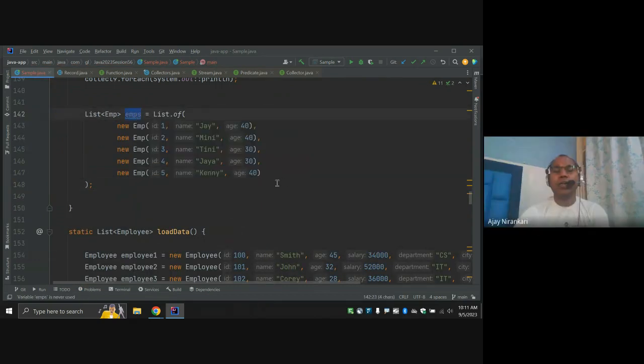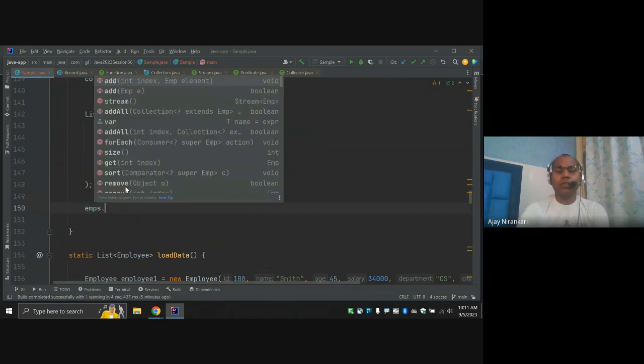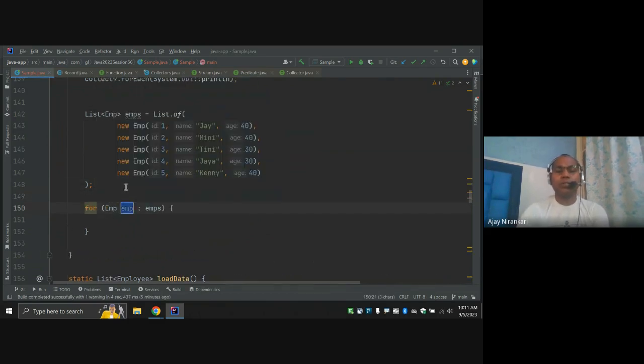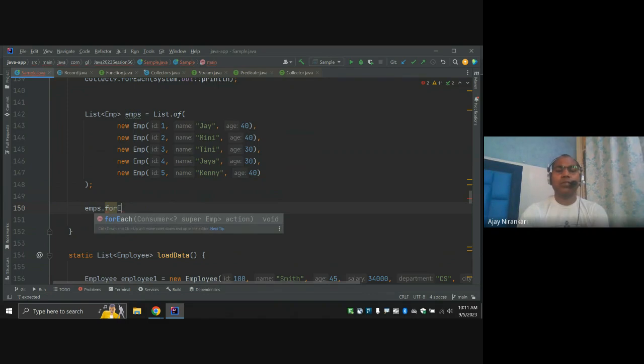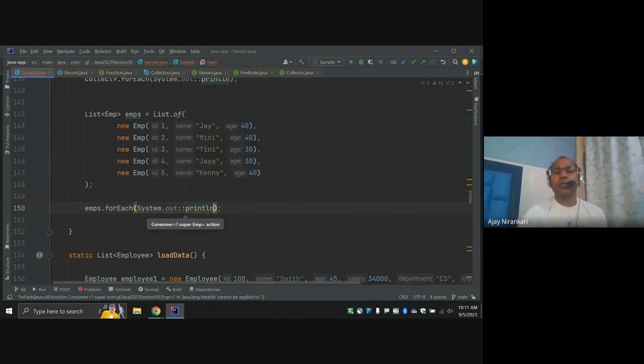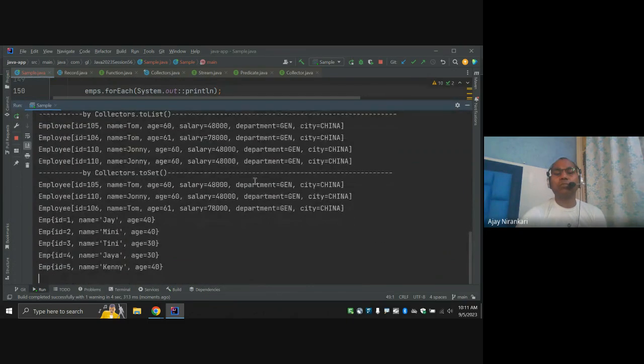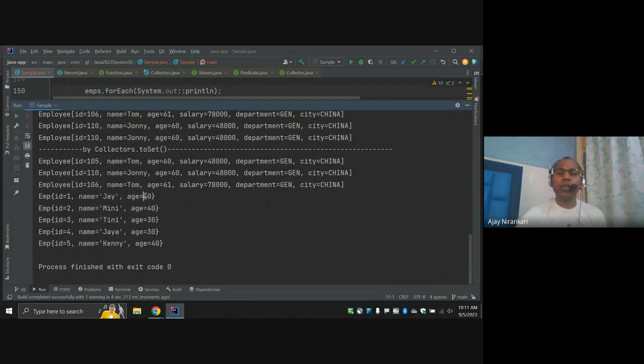If I print employees with forEach System.out println, by default it shows all. But here I want employees to be considered unique on the basis of age.